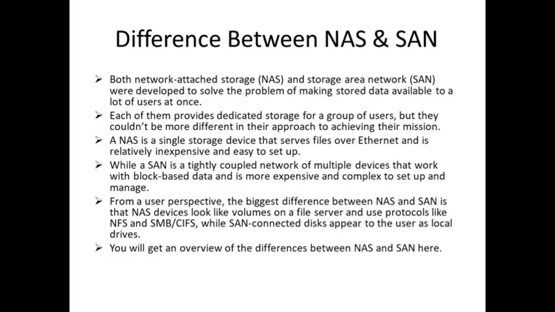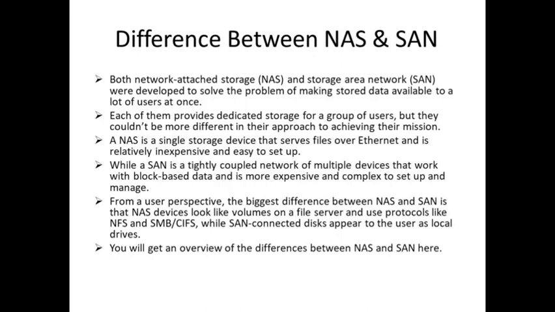Both network attached storage (NAS) and storage area network (SAN) were developed to solve the problem of making stored data available to a lot of users at once. Each of them provides dedicated storage for a group of users, but they couldn't be more different in their approach to achieving their mission. A NAS is a single storage device that serves files over Ethernet.